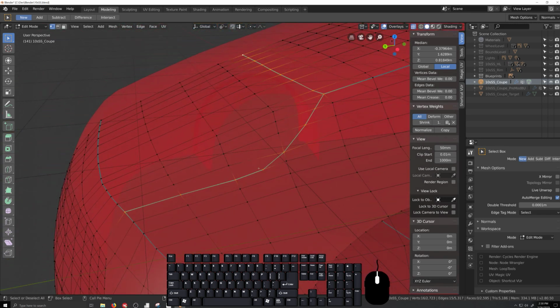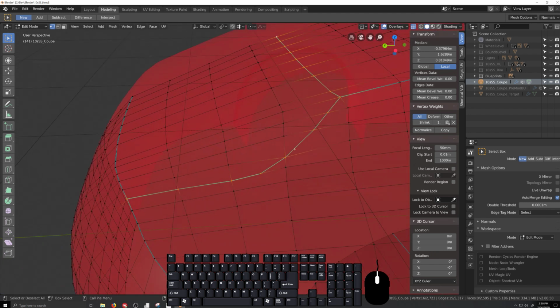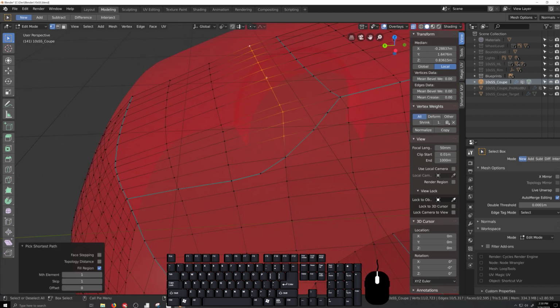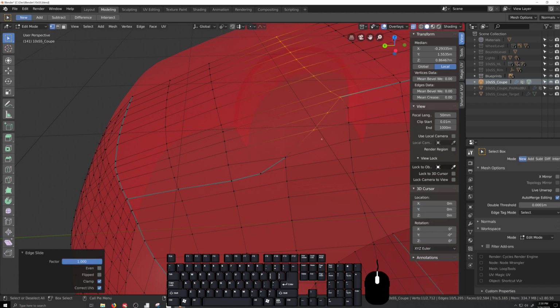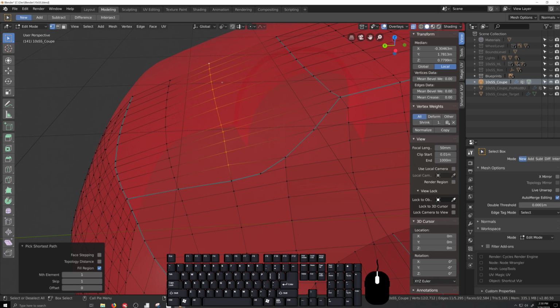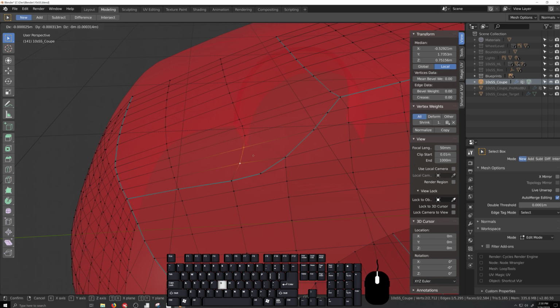Well, this is a quad here, that's nice, but this is a triangle. That's not nice. So we can start getting rid of geometry again, which makes it low poly again, and just work it.